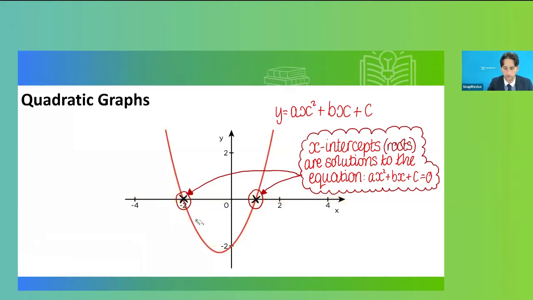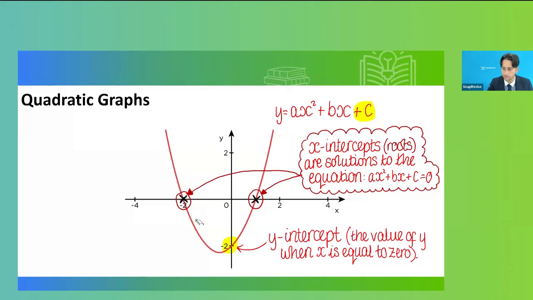Cool. Now, the y-intercept is always this plus c bit, a little bit like straight line graphs where you do y equals mx plus c, because what's happening here is the y-axis is actually the line x equals zero. And if you put x as zero into this equation, those bits disappear. So y just ends up equaling the plus c number. And that could be a negative number as well. That's fine. But that comes from that part of the equation. Okay, so that's the y-intercept and the roots.